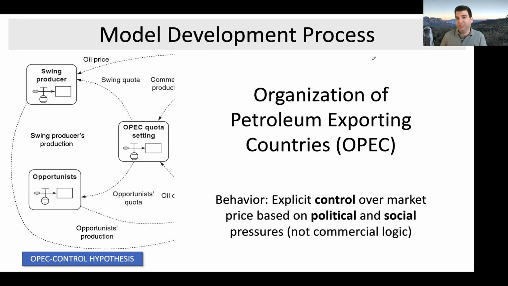They decide what price is going to be by dumping oil onto the market, causing that microeconomic loop to suddenly drive prices down, or they take huge amounts of oil that they already put on the market and pull it off the market. And by doing that, they create a gap in supply and demand, which drives prices up. And they can just dump oil on and pull oil off very rapidly without any worry about hurting their own economics back at home. And that was what gives them control over the market. And that's what's being modeled here.